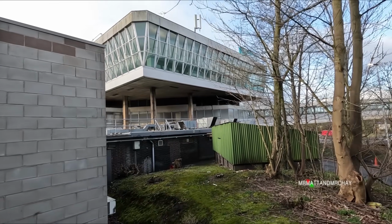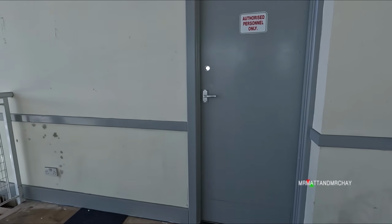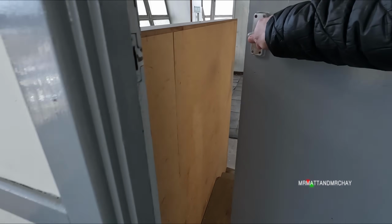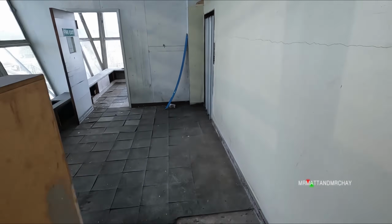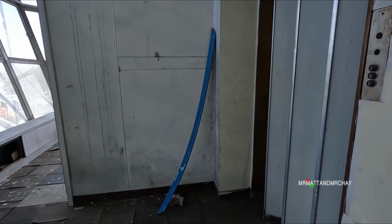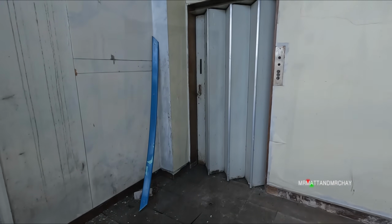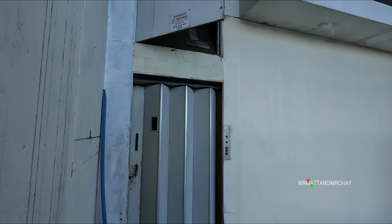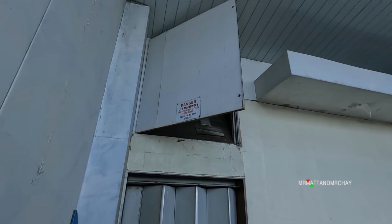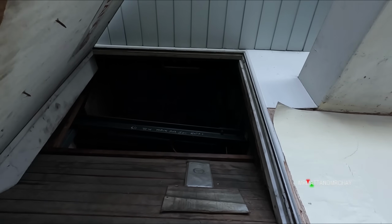This is a derelict tower on top of Hilton Park Services on the M6 motorway. In one of the corners is this original 1970s goods lift that brings goods or freight up into the tower, and there is a stock room directly behind the wall. The lift probably hasn't run for at least 30 years. If we're going to see what the motorroom looks like, somehow we need to get a camera up there.